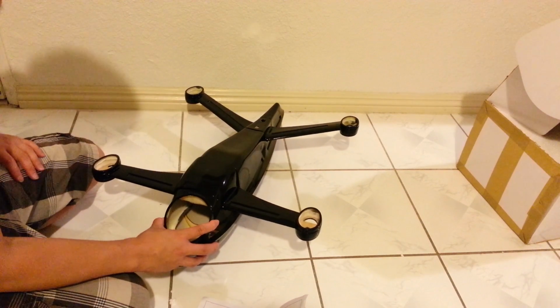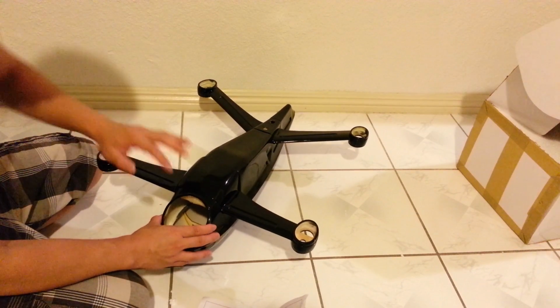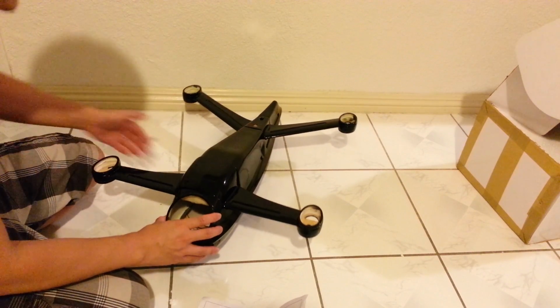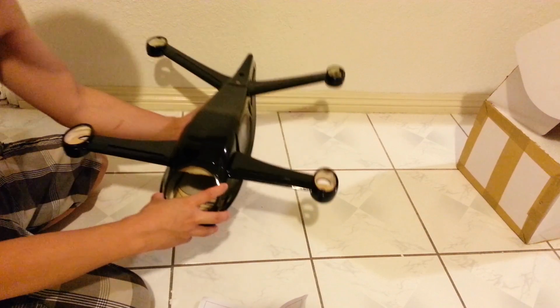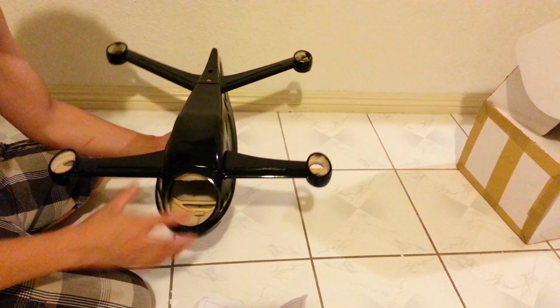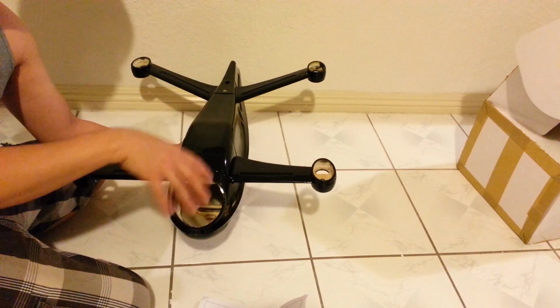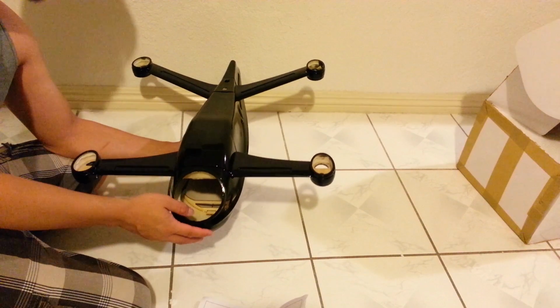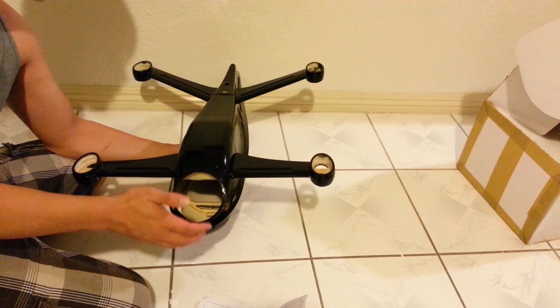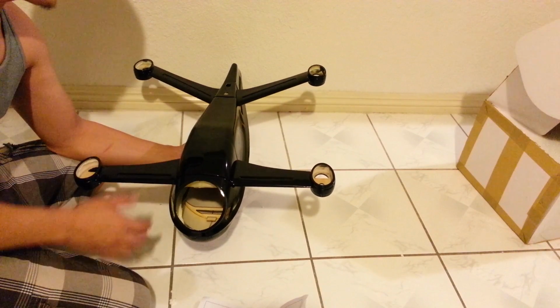Which was why, when I first ordered it, I thought it was going to be a small one until I saw Hobbyking's video. It's actually a pretty big unit. You can see here, it's not that light, to be honest. For a full fiberglass shell like this, like a fuselage body for RC airplanes, it feels just right. But for a quadcopter, if you want longer flight time and a lightweight setup, this one might not be for you.